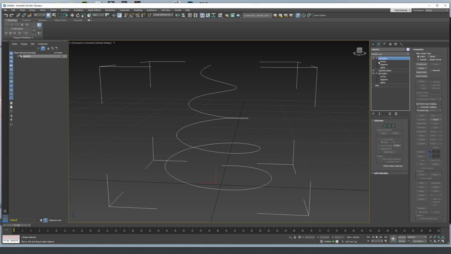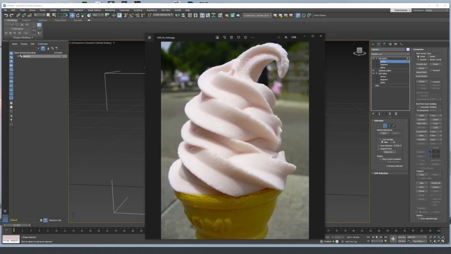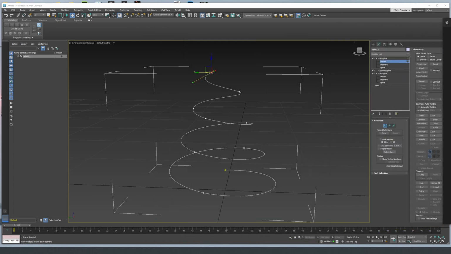What I'm going to do now is go to segment, and there's the refine button over here. I'm just going to click right there and add a vert to it, and then turn off refine, or you may be clicking on and adding more. So now the vertices, the last 2 here, I'm going to move around in order to create this shape of this little swoop that comes. That's when they get to the end of the cone, they release the pressure, and a little bit of ice cream coming out of the tip curls over. And it looks really natural, and you want that.